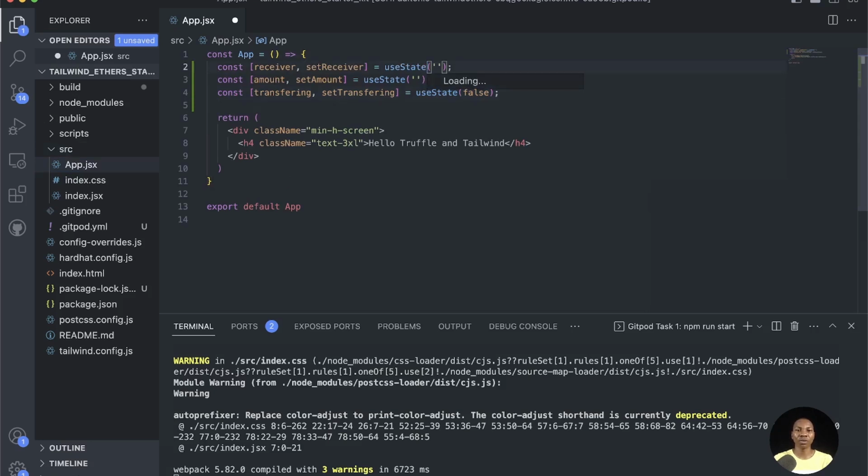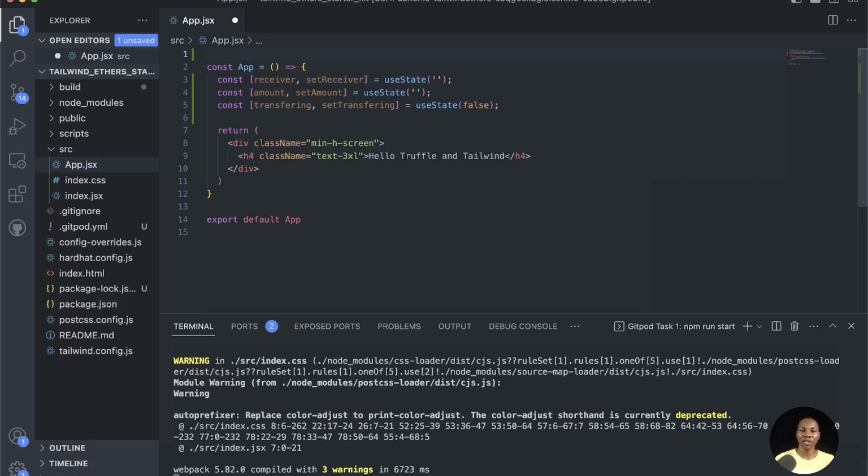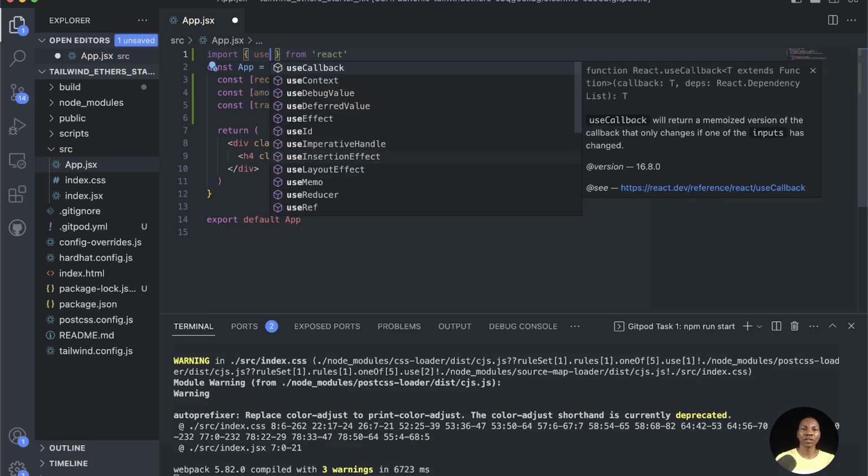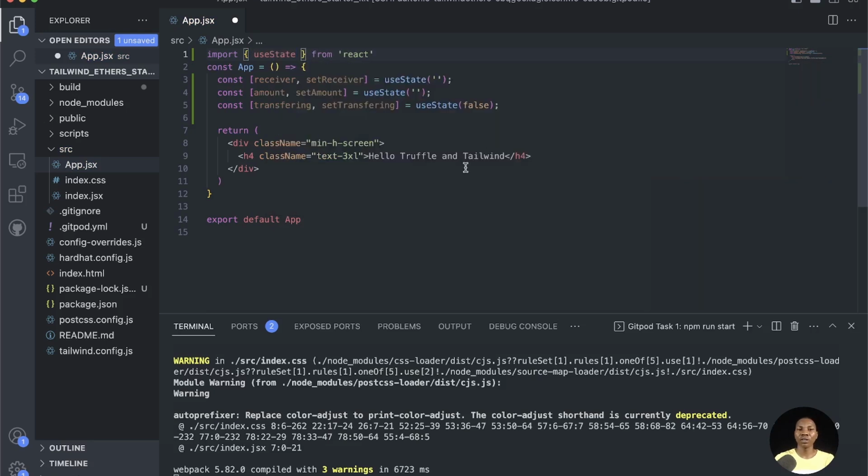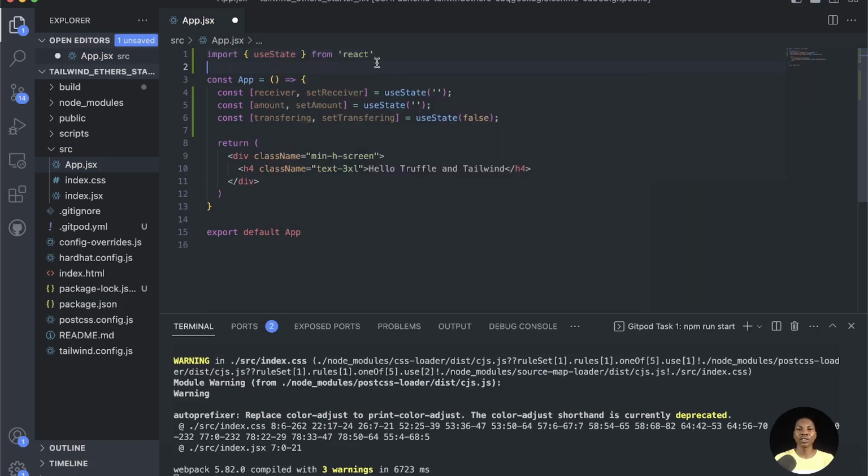Let's make sure we import useState so we can import it locally. So say import, we're going to grab it from React, of course. So what are we grabbing? The useState.